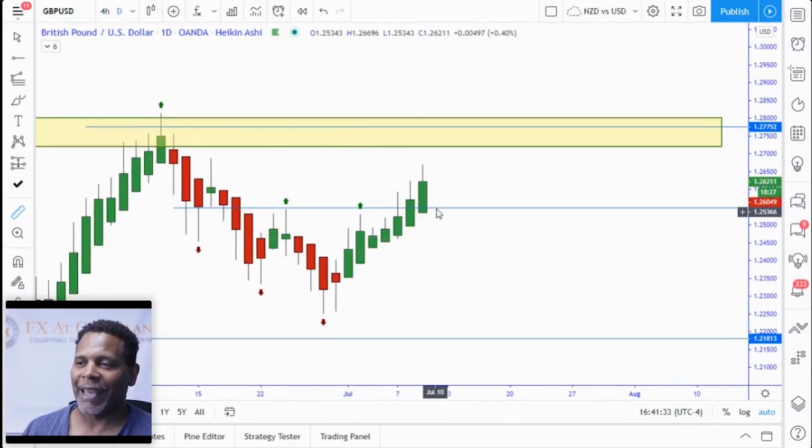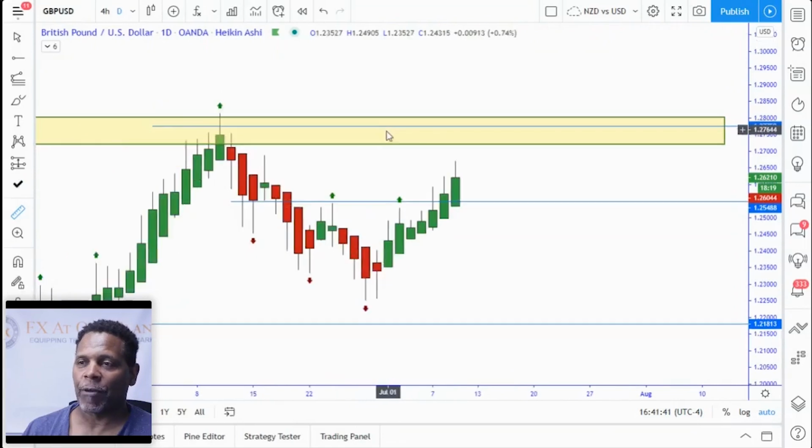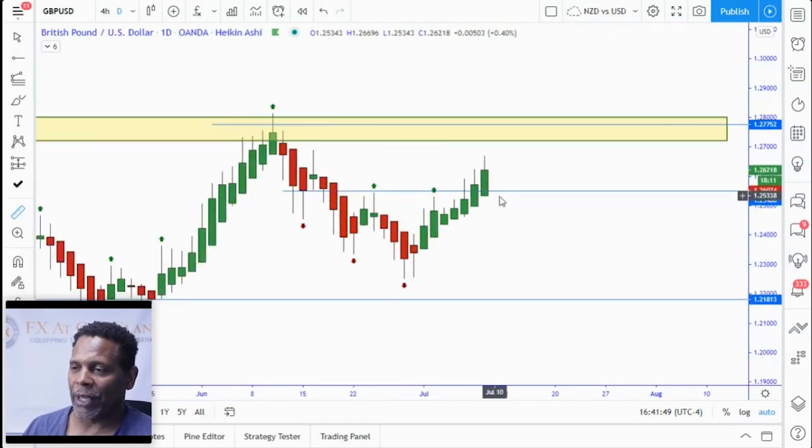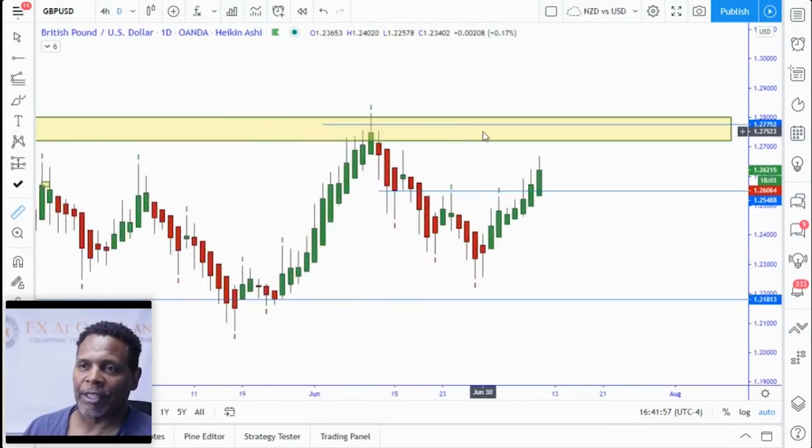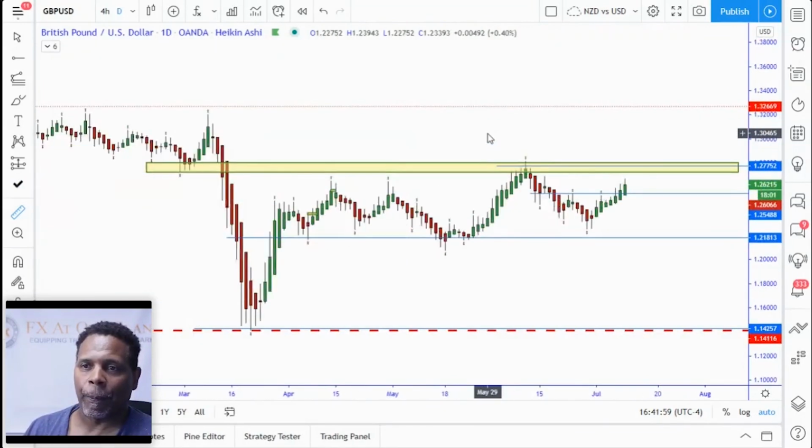I want to see the daily break through this level because this is the zone that we broke already. And we started to break bull fractals. So we're probably heading up to this level. If we see anything, it's probably just going to be a short correction here. It's not going to be a move that we want to trade and hope to get deep profit. I believe pound US dollar is heading up to this zone that we have drawn here.